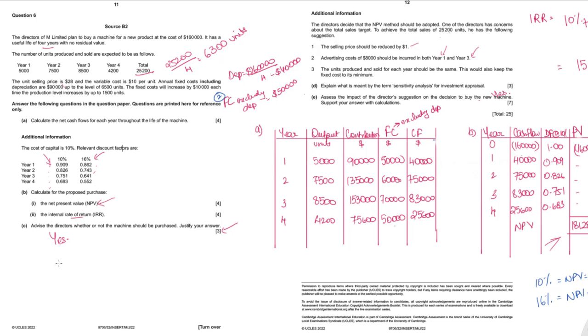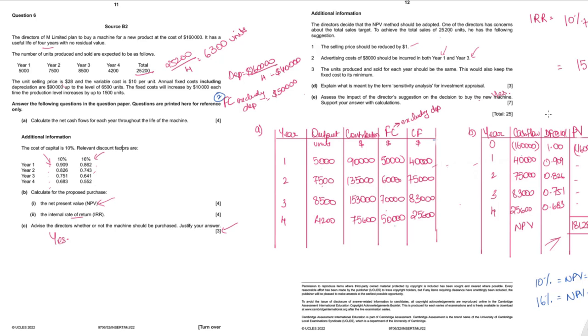What you can do is recreate the same table that you did in part A, with equal units, 6,300 units every year. Contribution per unit this time will be $17 per unit because the selling price is reducing. When it comes to fixed cost, you will have to increase your year 1 and year 3 fixed cost by another 8,000, and then you can get your cash flows. Then you can get your discounting factor for 10%, and then you can calculate the present value. That is the best way to do it. It's a little lengthier way of doing it, but at least you will understand what you're doing. You will not make any mistakes.